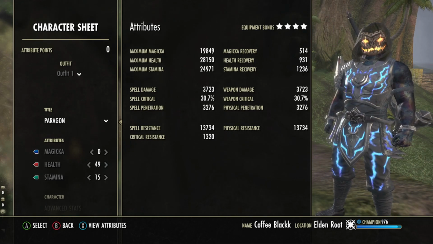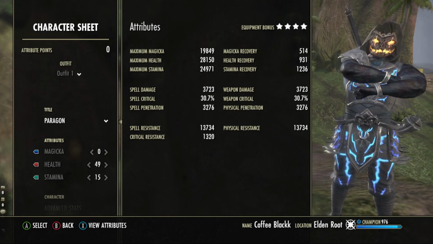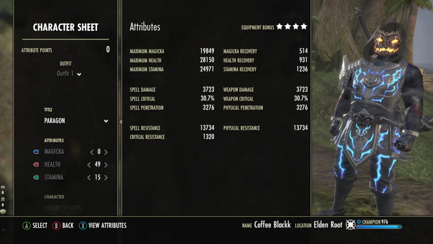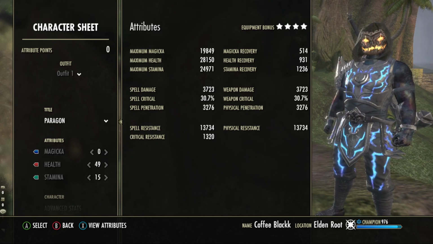So we have 20,000 magic. This again will probably be changed in the future. 20,000 magic is good though because we use a lot of magic on this build as a, quote unquote, stamina Templar, but we do use a lot of magic. And then we have 28,000 health, which is about where I try to be. I try to be at 27, 28,000, whatever I can get to.